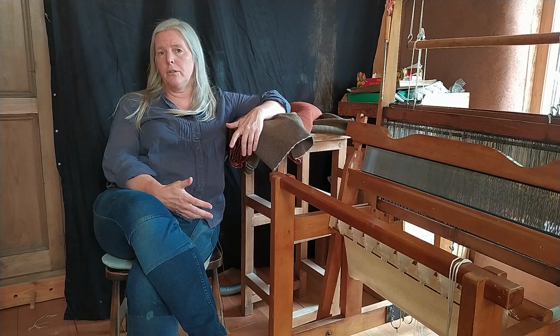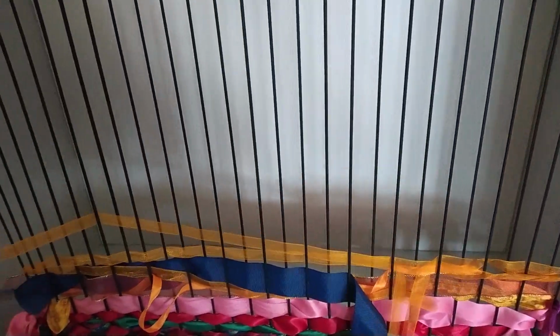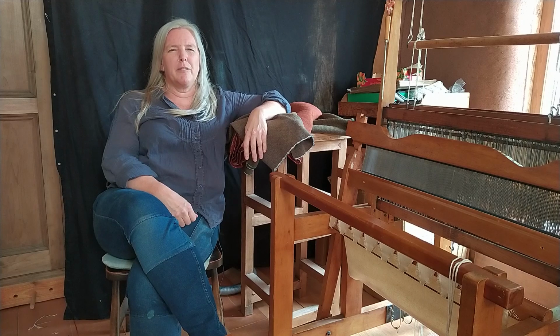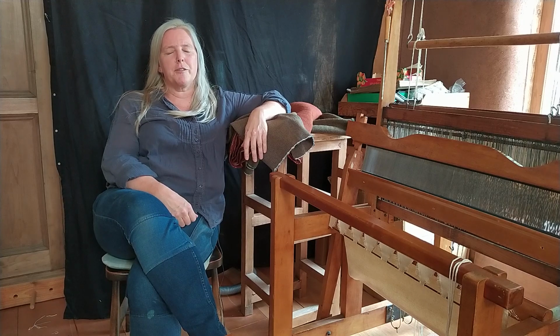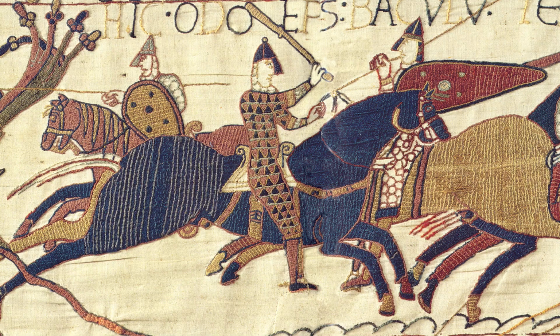In primary school, you may have just done this with your fingers, poking a bit of ribbon in and out, but even at age 10, you probably will have had a sense that there were potential drawbacks to this method. It is actually not that dissimilar from tapestry weaving. Not that kind of tapestry, that's actually embroidery, not weaving.